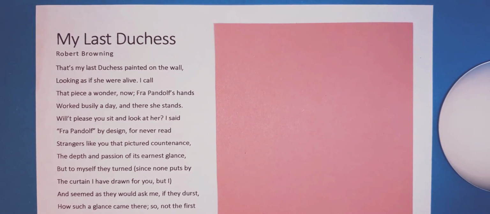Hi guys, in this video I'm going to do the analysis of the poem My Last Duchess by Robert Browning. And as always, the first thing that we do is look at context quickly. If I just go through the context of this poem, we know that Browning's poetry criticizes social norms and that he was rebellious in the way that he lived. So he challenged these social norms.